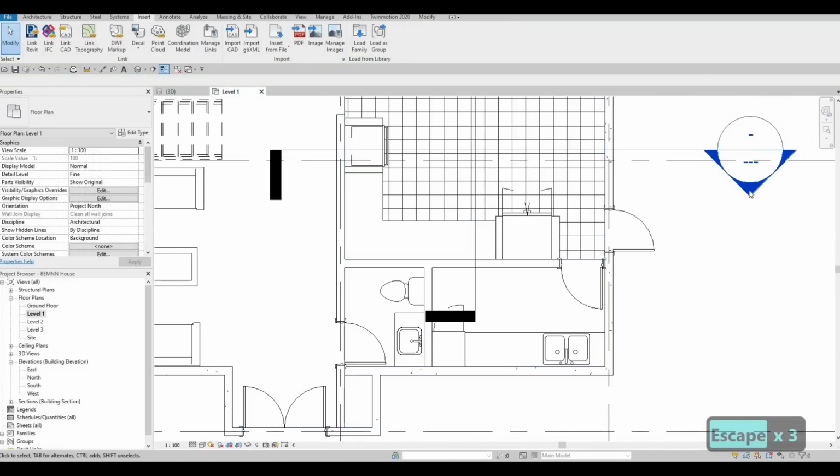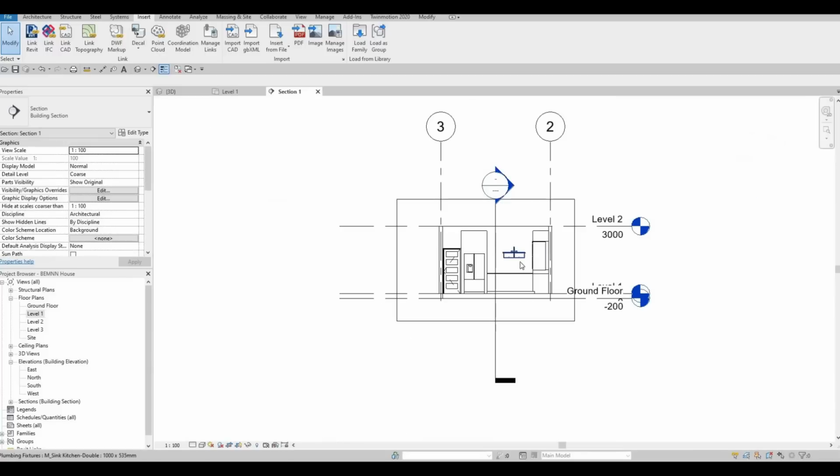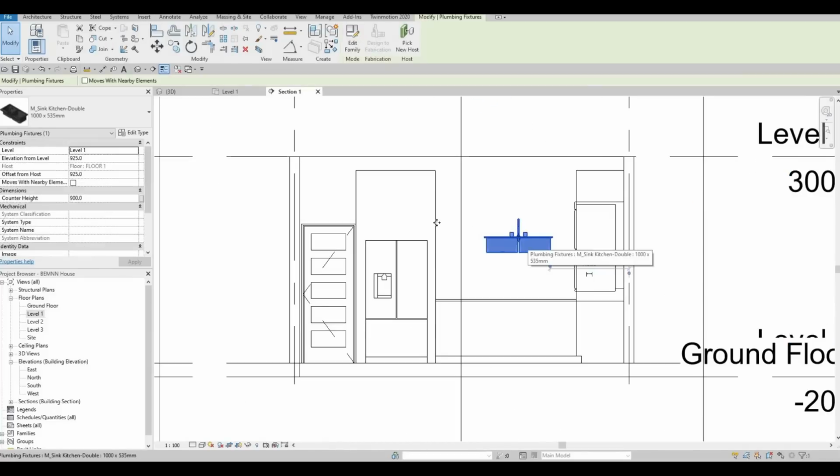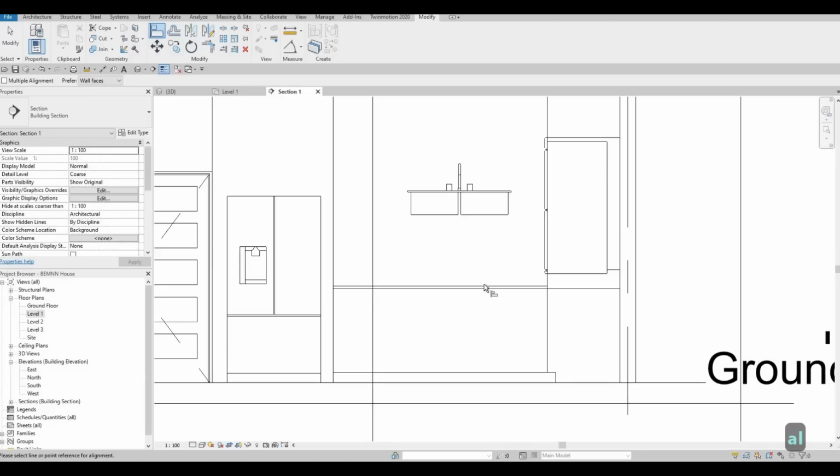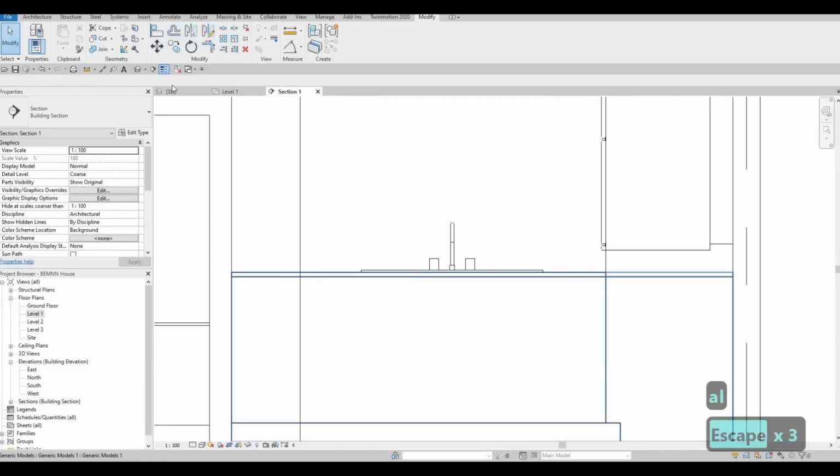Now that we added it, we can double click here and adjust this now, AL. So now it's right there.